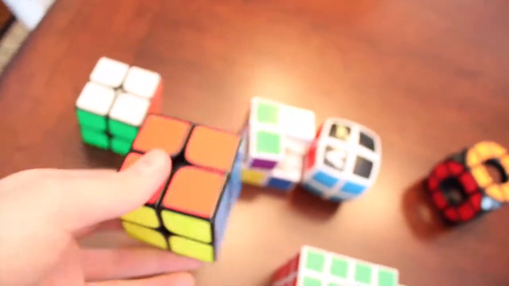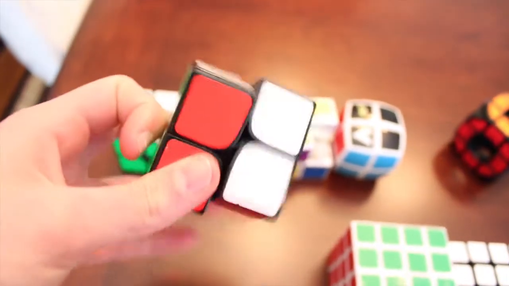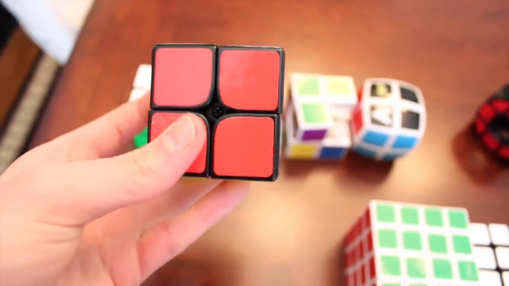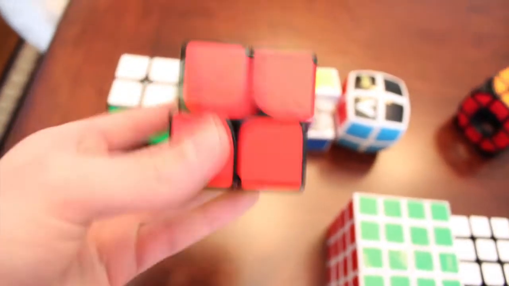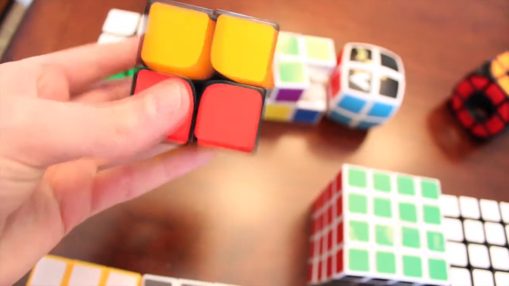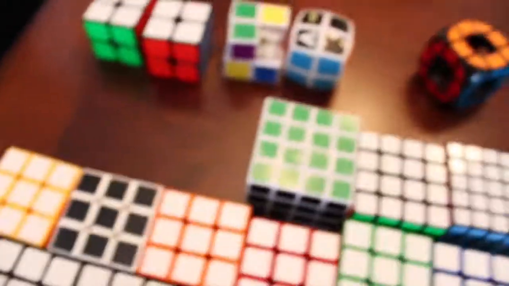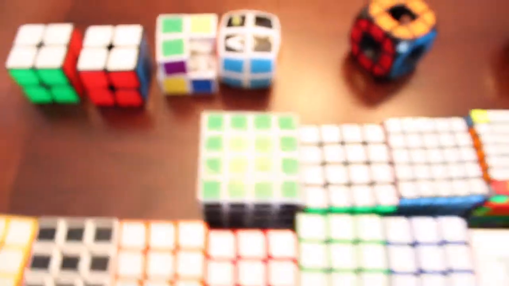And then the last one and my main. Sorry if the camera is still there. Dayan two by two. This is the 50mm. I actually think the Ling Po is 51. Yeah. This one, so smooth. Yeah. I just, I like it. I'm not that into two by two, but you know, it's nice to have just for like relays and random solves I guess. But those are all my cubes.